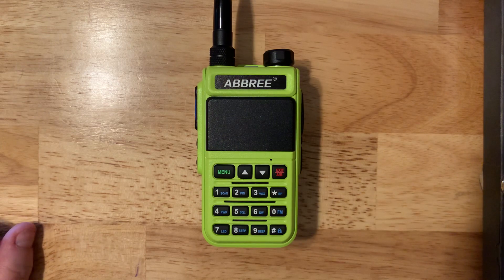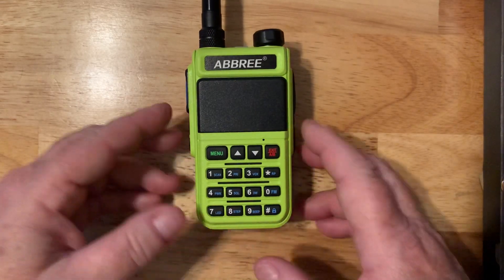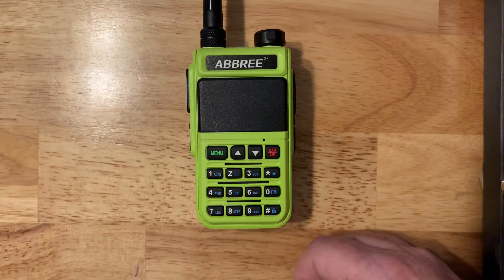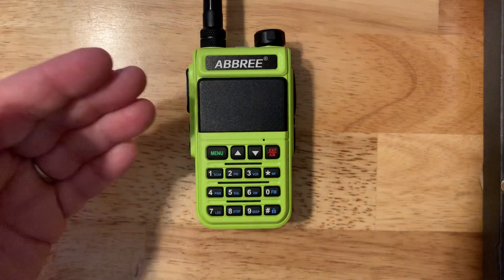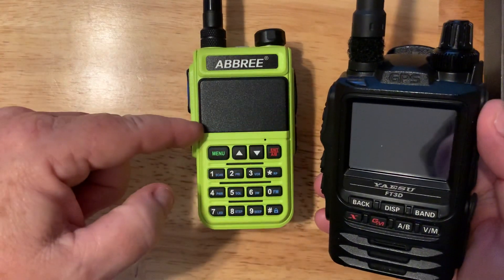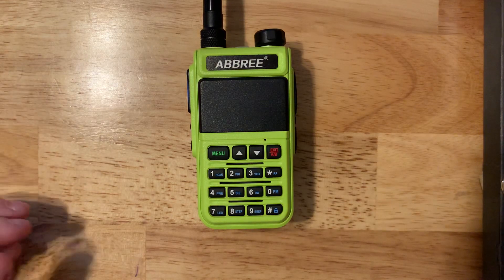A lot of the sales pitch about this radio is about wireless cloning, which is kind of cool but rather limited. If you had two of these radios, you could do all the programming via computer and then, by holding a series of keystrokes, send all that information to the other radio wirelessly. You could also clone via your programming cable anyway, but if you were a business that bought ten of these you could set one up and clone it repeatedly, saving a bit of time. You can also have another radio transmit on a frequency and this one will receive and program it as a channel — a feature I really don't see much use for.